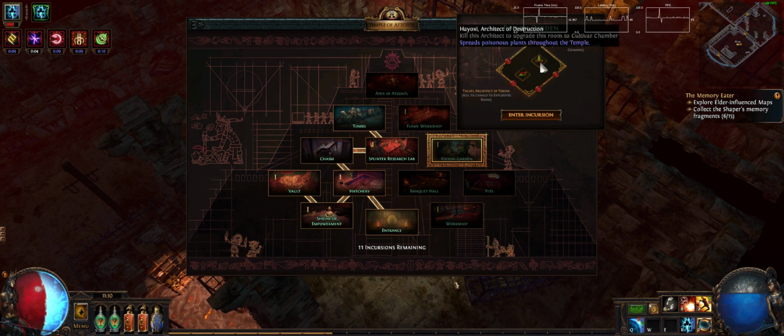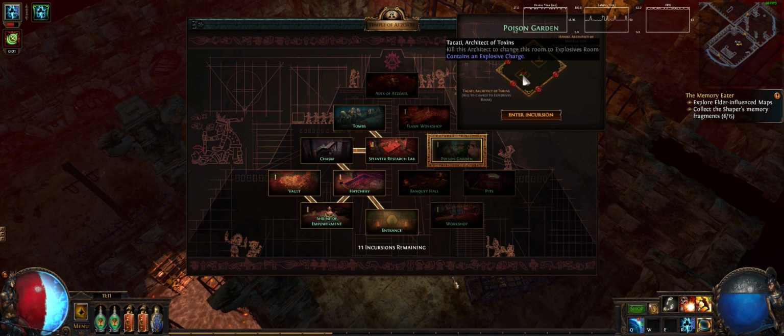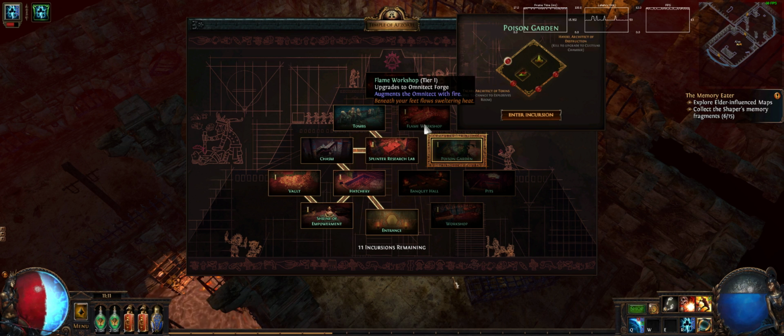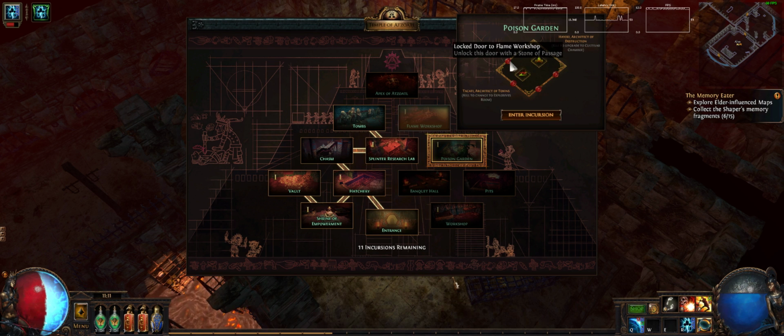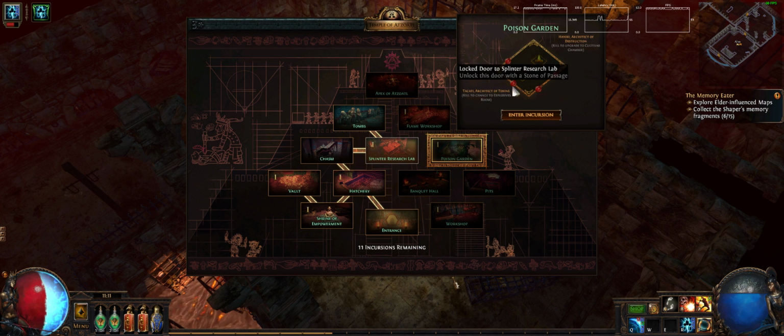There are 2 architects that when you go into the incursion do certain things. So this one says that they have poison plants throughout the temple, and then this one says it contains an explosion charge. The explosion charge allows you to blow up a door, letting you into certain areas that you don't necessarily have a path. And these are the paths. So like you see, I already have paths here, and then these little red dots are, if you find a stone of passage, which you'll see, unlock this door with a stone of passage. That will allow you to make a path that way, only if you get the stone of passage and get there in time.